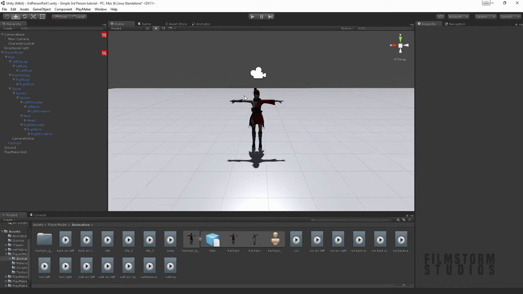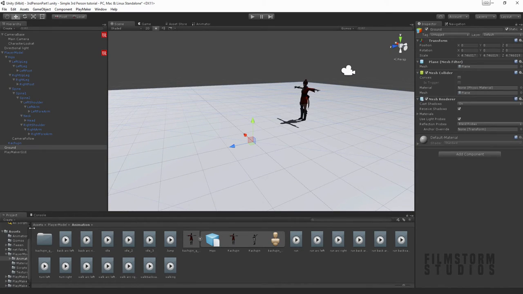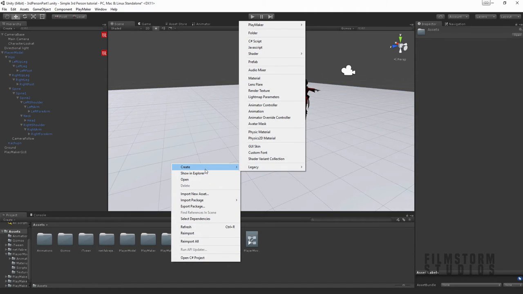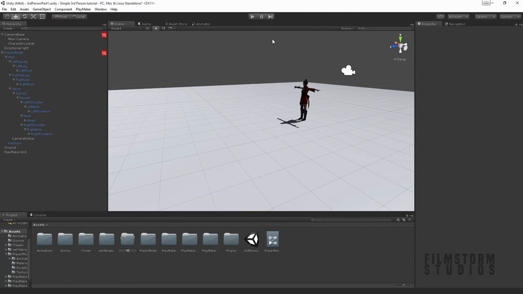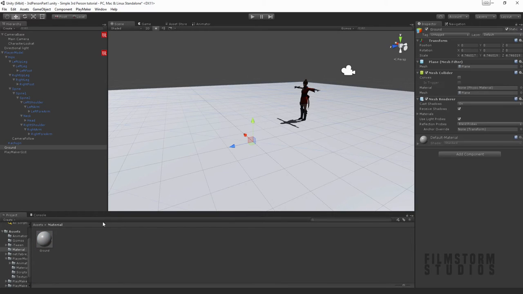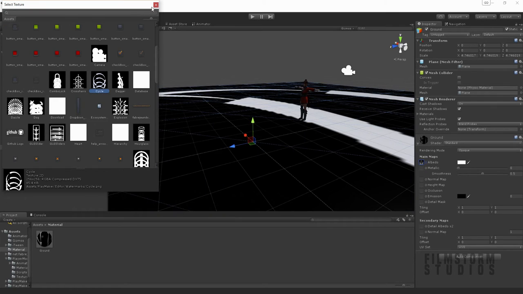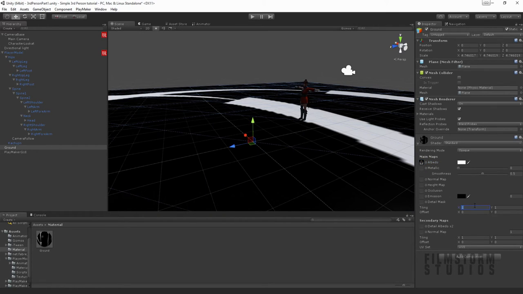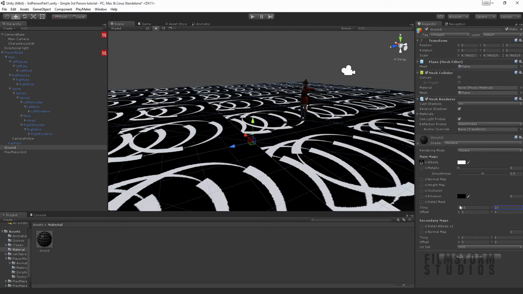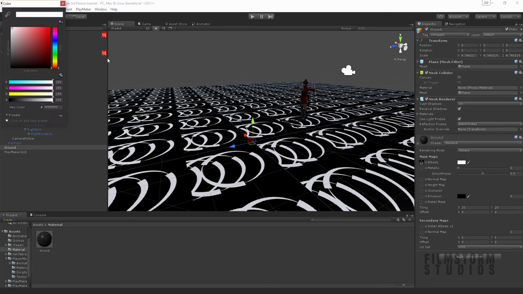So another quick way to actually show what is happening. Let's drop a shader on the ground. Let's create a new folder for materials, and jump into it, create a new material. I'm going to call this ground, just so we can see it when we're sliding. Drag that onto it. Let's go in here. Let's just find an odd looking thing. Let's tile it out. Let's make it about 10 by 10, or not even that, let's make it 20 by 20. Lovely. We can make it some sort of green.